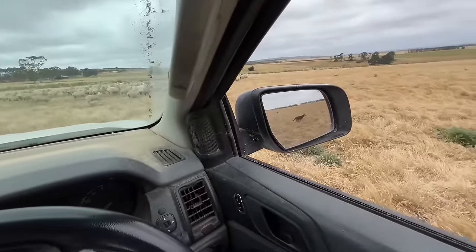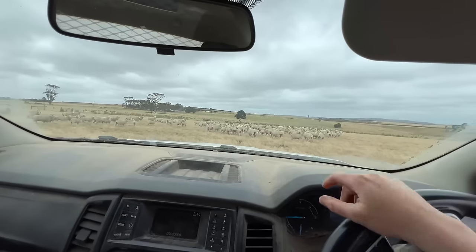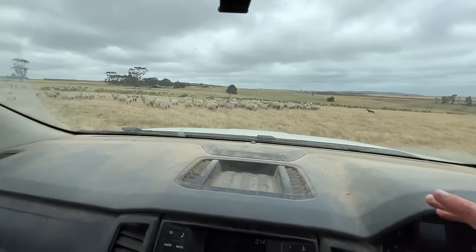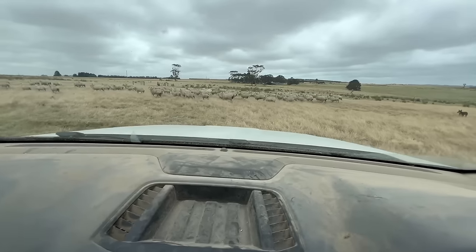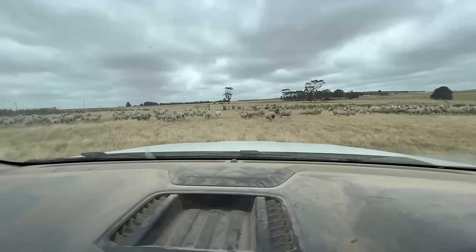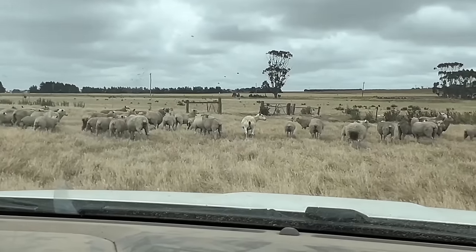As I was saying about sheep breeds, can you tell the sheep breeds apart? Even her lamb looks totally different to the rest of them. You should be able to pause it and see her and her lamb. Her lamb's got a whiter coat than the others. There they are there.